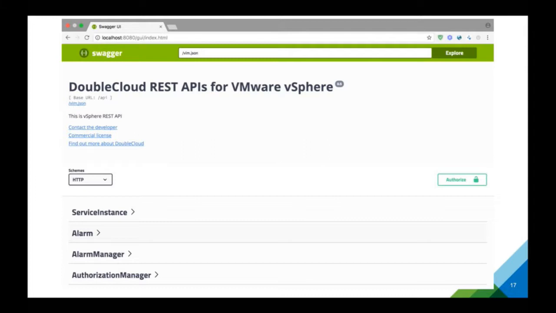Now, here we use Swagger to show you how this API can be used. This is on a development machine, so the API is running locally and we open it in the browser. You see localhost over here, and then we load the Swagger. Swagger is for documentation, but at the same time, you can also try it out. Over here, you see it's very familiar, right? The service instance auto object model is exposed as a resource in REST terminology.